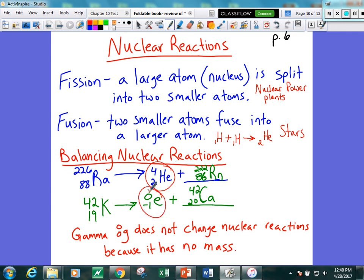What type of radiation is given off right here? Hopefully you're thinking to yourself that that is a beta particle. Little trick with the beta particles, because its atomic number is -1. Well, if we've got 19 on the left, we've got to have 19 total on the right. So if you've already got -1, you need 20 here. And so that's how you would identify that calcium is going to form there.